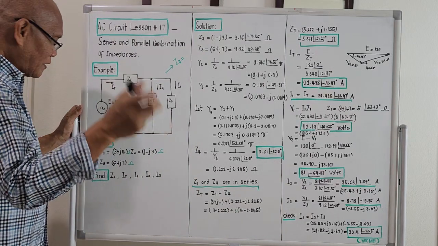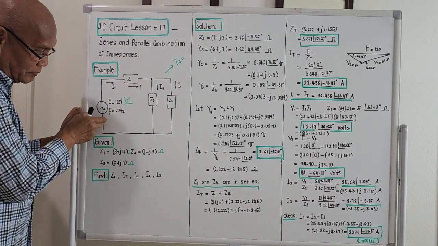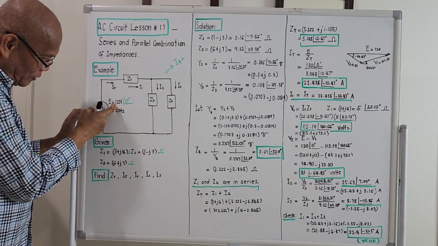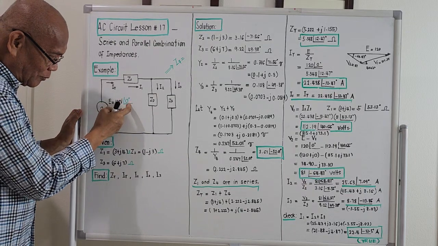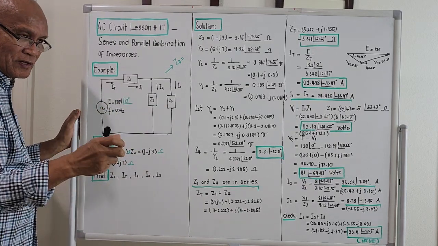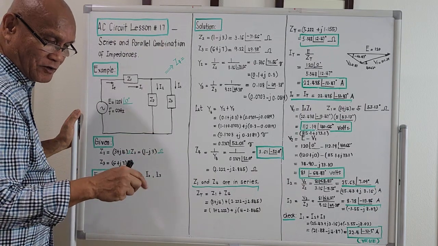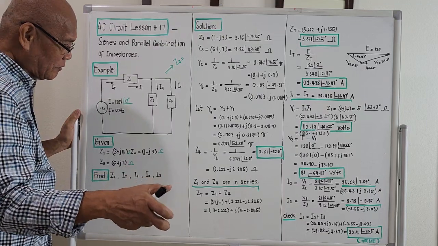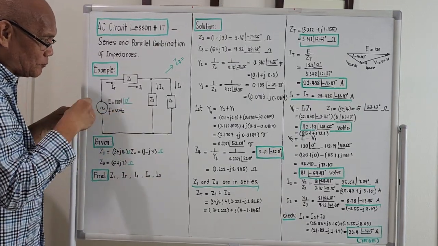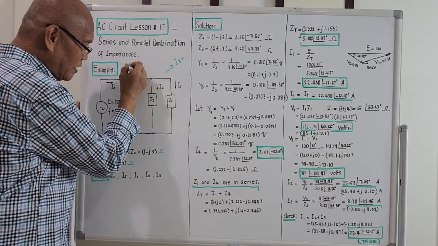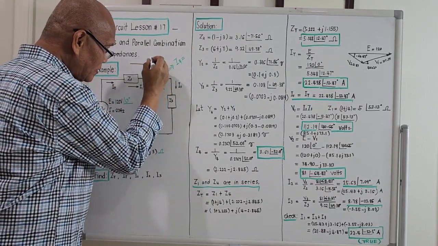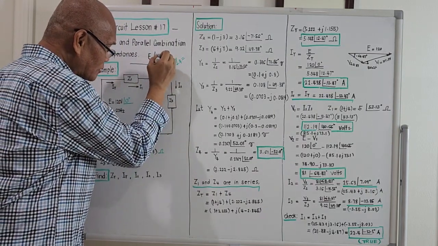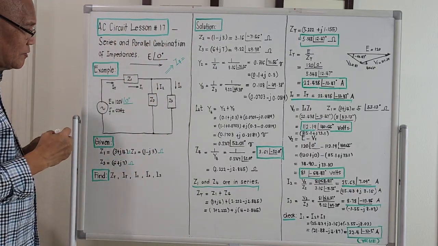We are given an AC circuit. This is a symbol for alternating current. The applied voltage will be 120 volts, and I will place the angle at 0 degrees. As always, the applied voltage is the reference vector, the reference parameter, with an angle of 0 degrees. If you draw the vector diagram of the voltage, it is a horizontal line, and the angle is always 0 degrees. That's the meaning of this.